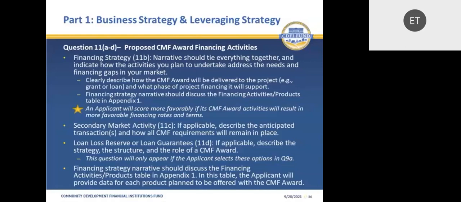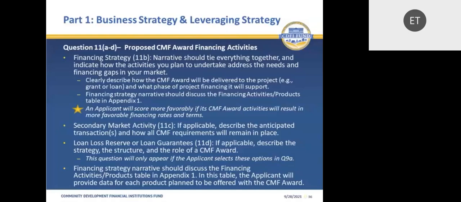We're going to talk about Appendix 1 in a few seconds. In question 11C, secondary market activity, if applicable, describe the anticipated transactions and how all CMF requirements will remain in place. So if this question is not applicable, then simply type not applicable.